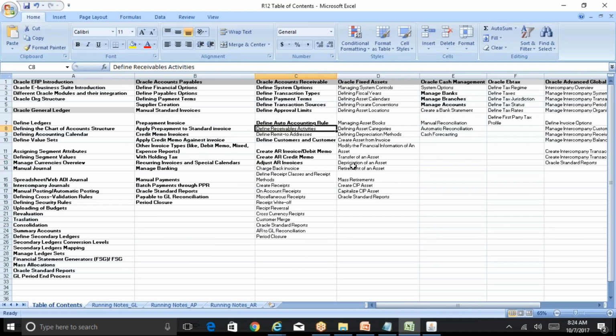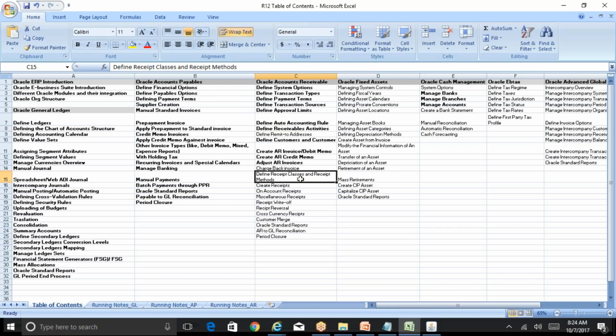Okay. Now coming back to receivable activity. I had shown you the screen of receivable activities, wherein we specify some receivable activities which are used in certain screens. One screen is the adjustment screen, wherein you use your receivable activity, and also when you are setting up receipt classes and receipt methods, you use your receivable activities.